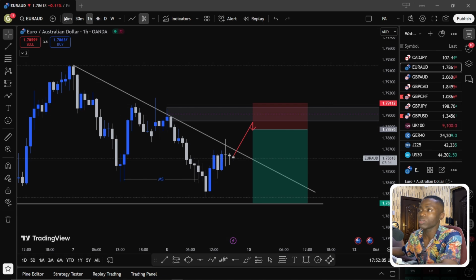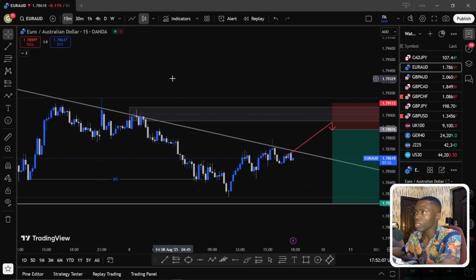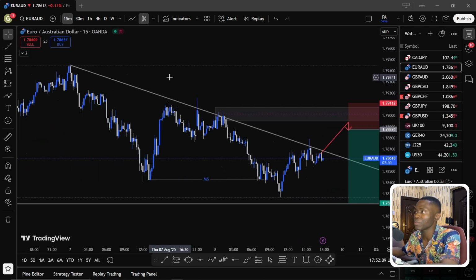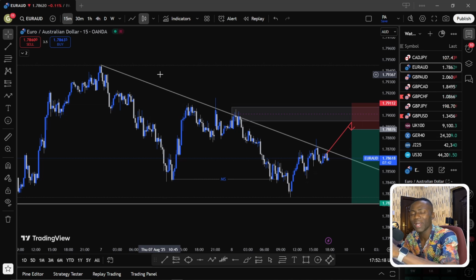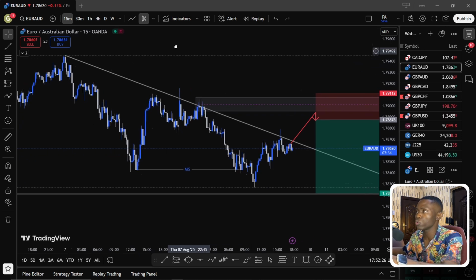Now, one more thing you can do with this strategy to help reduce your stop loss position is basically going down to the 5-minute time frame. Now the purpose of that time frame is simply you try to see if there is any other area around this level that you can reduce your level to, because in some situations you might have a smaller level at the top, which can help you reduce your stop loss position. But in this situation there is none, so basically we'll stick with this.